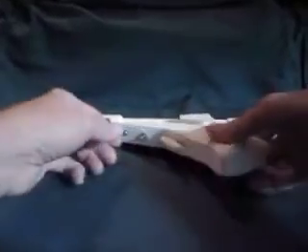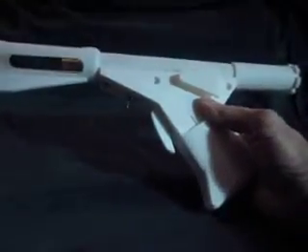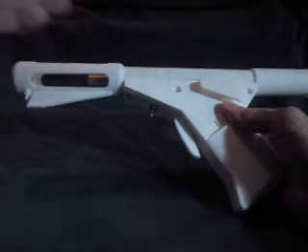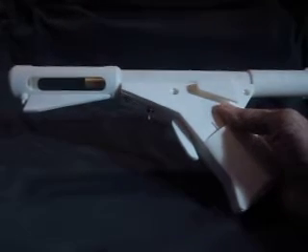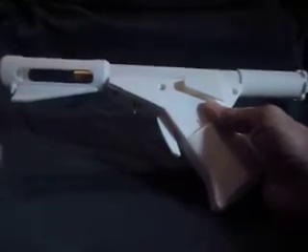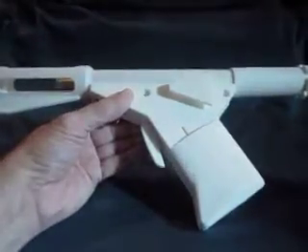This is a quick video to show generally how the Logan's Run Deep Sleep Flame Pistol functions. This particular version is 3D printed, but the difference in this one compared to any of the ones currently available or seen online is that this one actually has all the internal workings of the Flame Pistol to physically show how it actually functions in the real world.